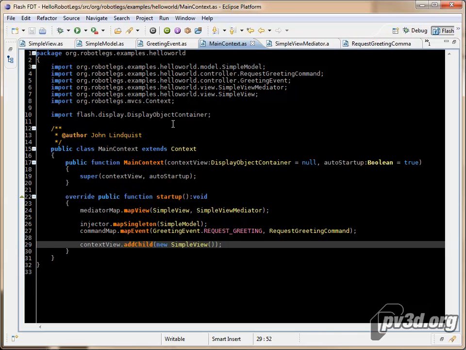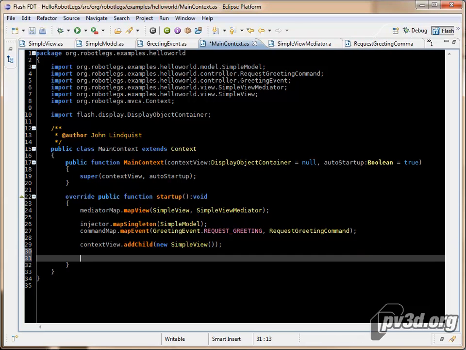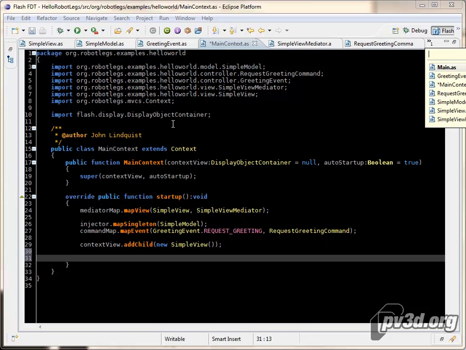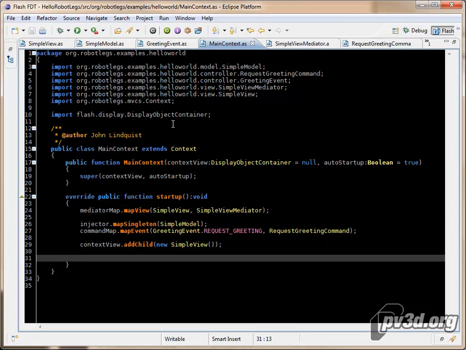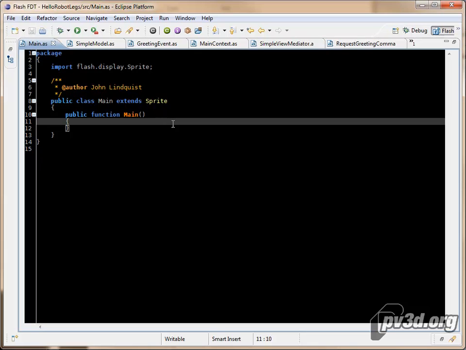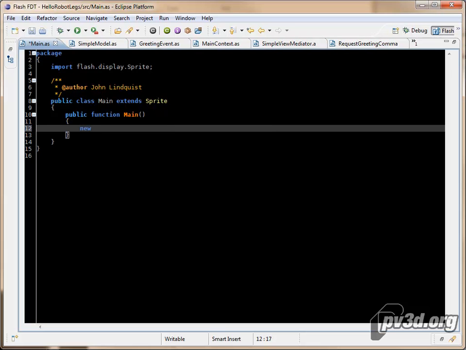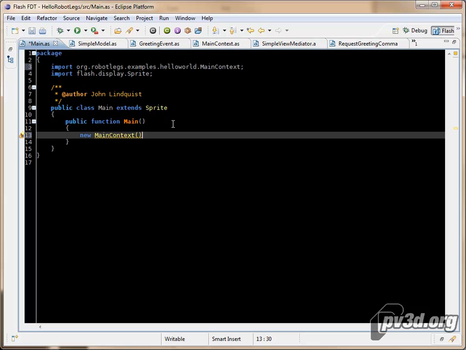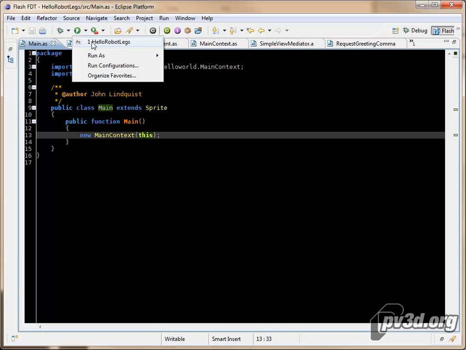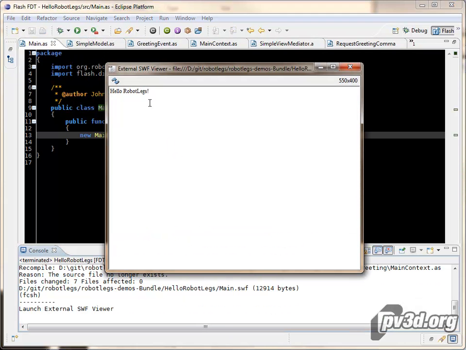The context view is actually the main application class. And then the final step in this nice little process, we'll save this, go into our main, and we'll just create a new instance of main context. Now, all we have to do, come up here, click run, and you have your hello world for Robotlegs. Hope that's helpful.